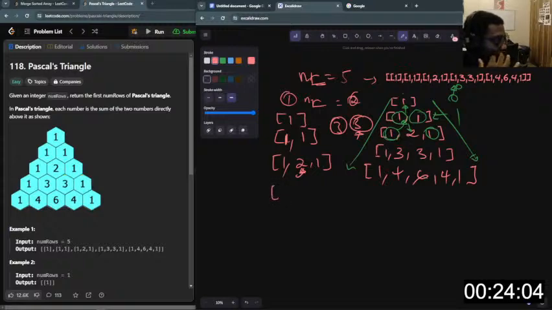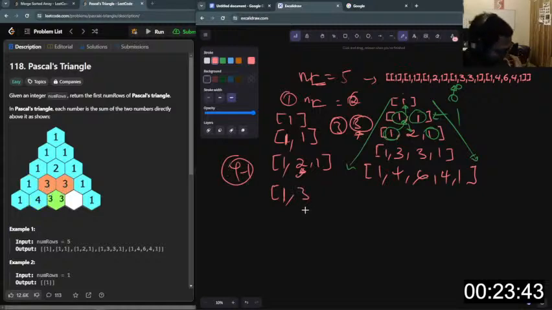Okay, we're at index 4 now, so we want to have 4 items in this array. I don't know if this works. We always start from 1. We append 1 to the array, right? And then how do we get the next number? We are at index 4. We always minus 1, which is 3, right? Now, how do we get the second 3 here?